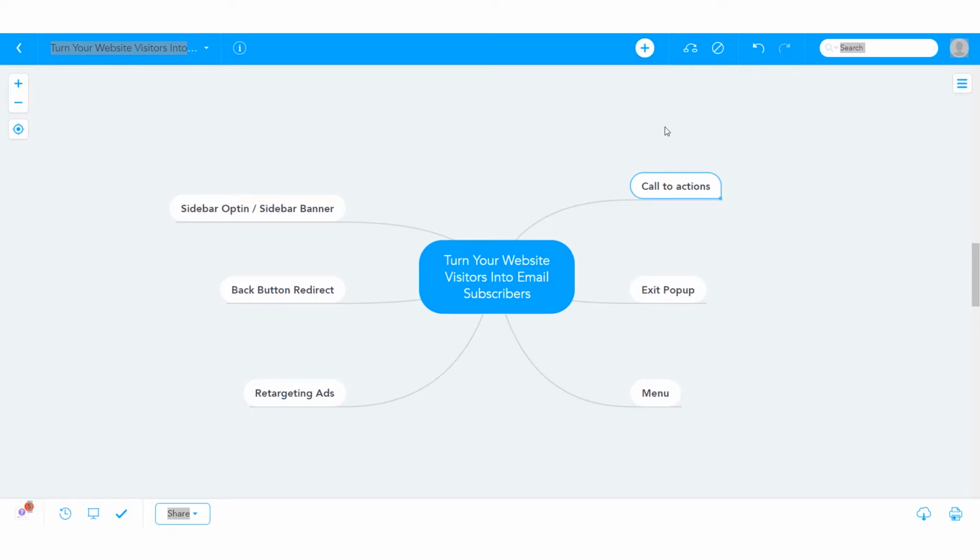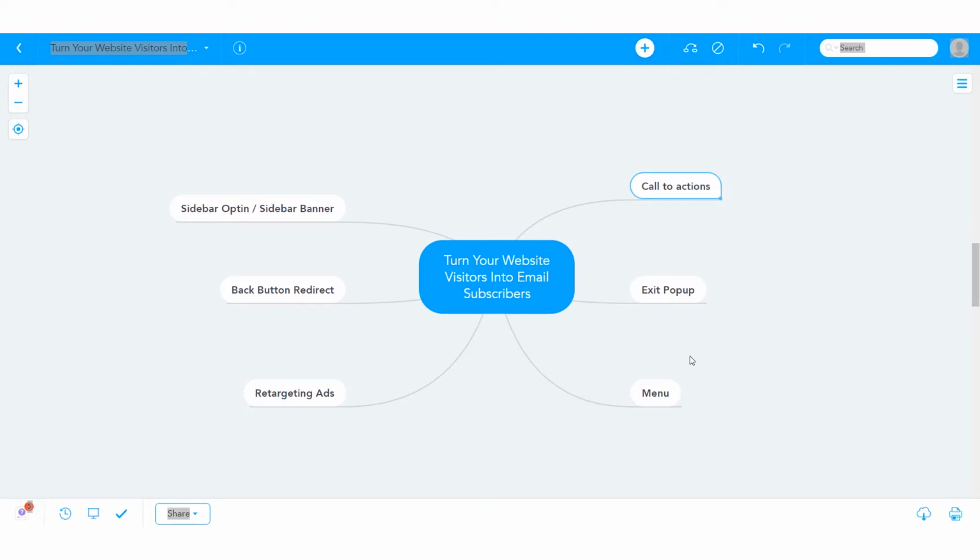The first way, we can have a call to action in our article, right? So in your article, we can say, hey, go here to sign up for my free report or free training, right? So if they click on the link and they sign up, they become your subscriber, right? Another one is you can have an exit pop-up. So when your visitors try to leave your website, you can say, hey, do you want to get more information here? Or, hey, do you want to get a free training, things like that.